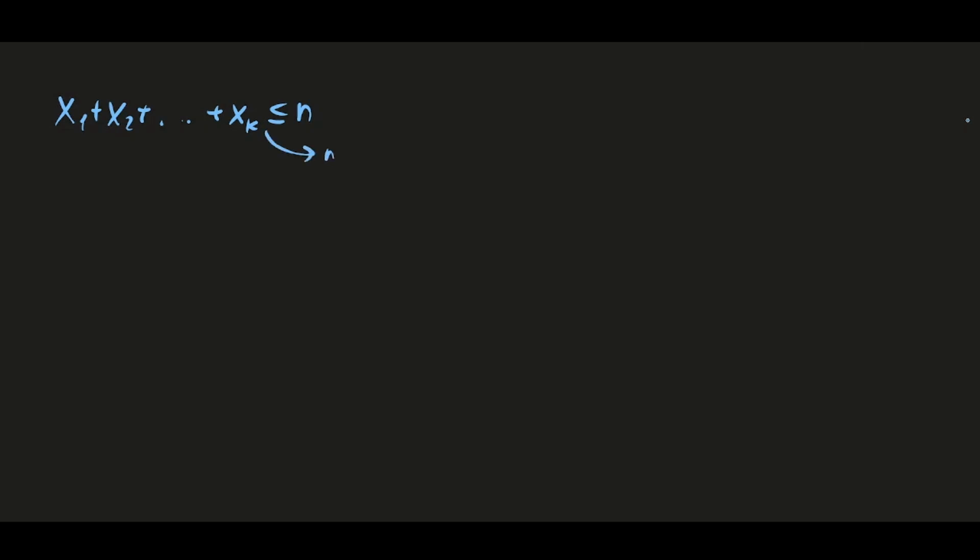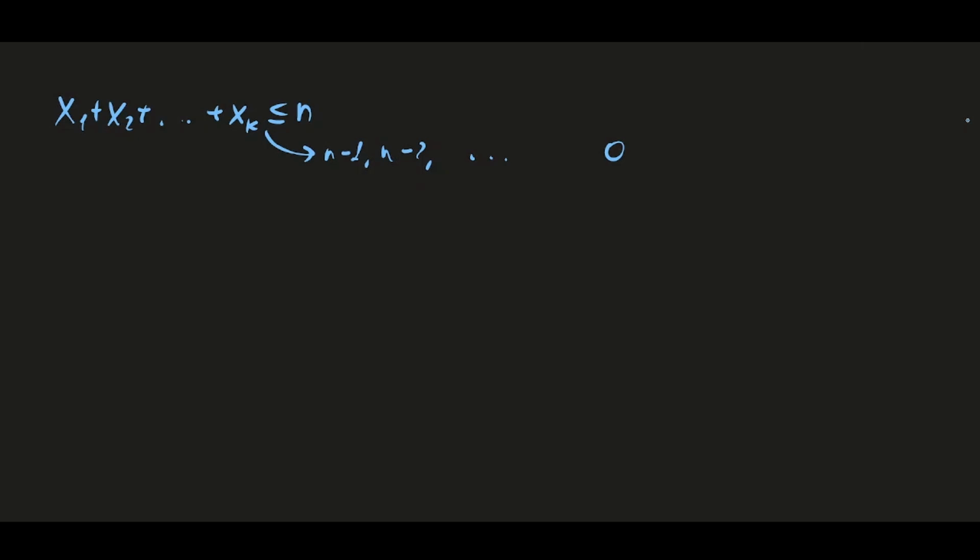One slightly more advanced topic is the less-or-equal case, where x1 plus x2 plus ... plus xk is less or equal to n. In this case, we cannot apply our formula directly. We may consider several cases where the sum equals n, n minus 1, n minus 2, and so on. After this, we would need Pascal's triangle to compute the total sum, but this is routine casework.